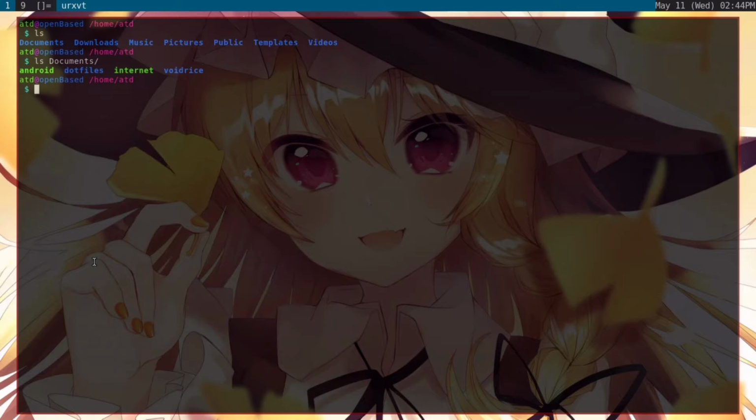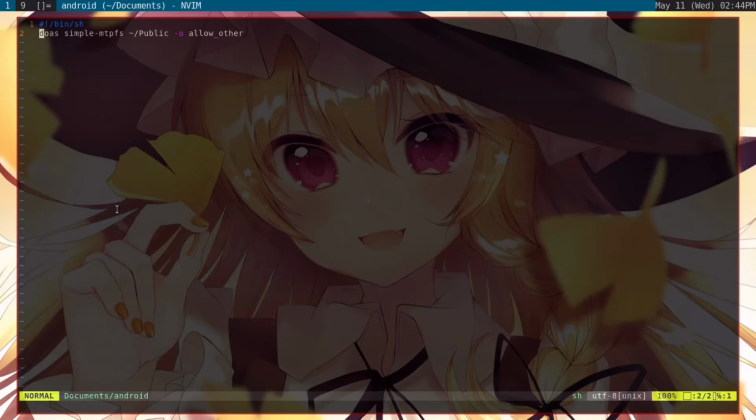I've made some scripts as well. I guess this one is for mounting Android and this is for internet, but it's not something big. Let's see, Vim documents Android. It's just a simple script like this.